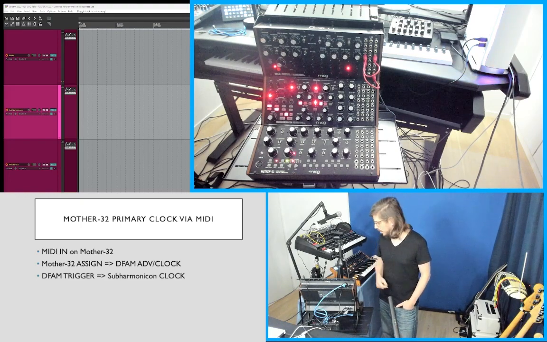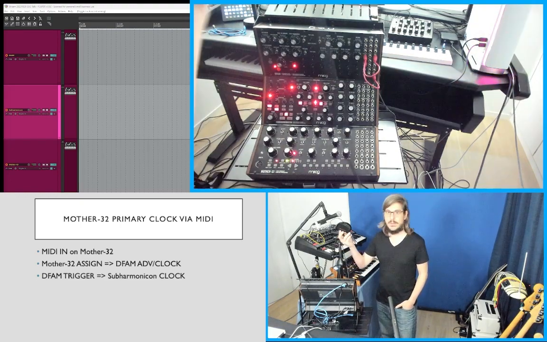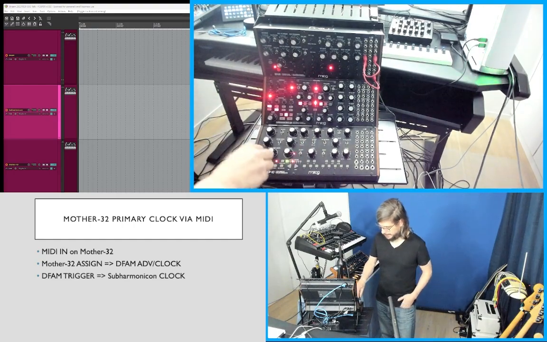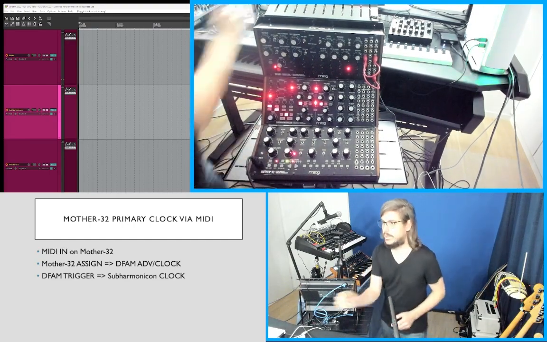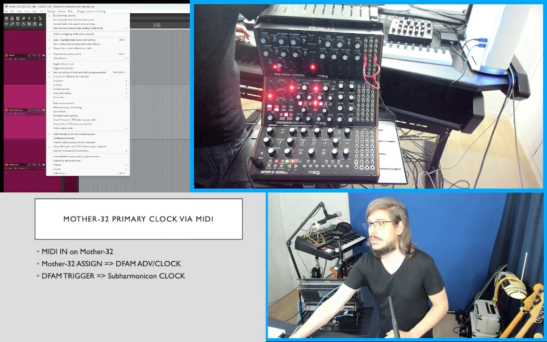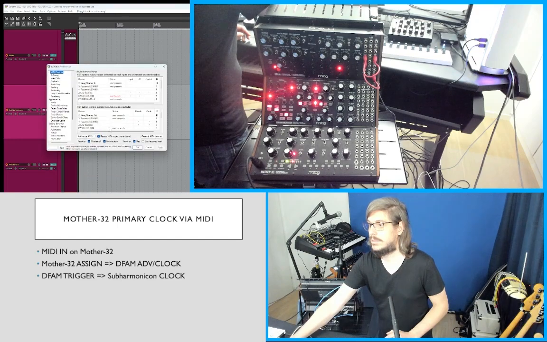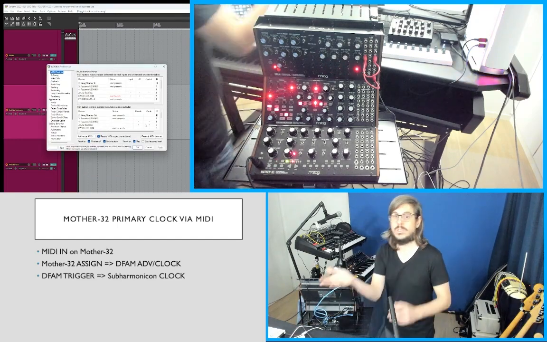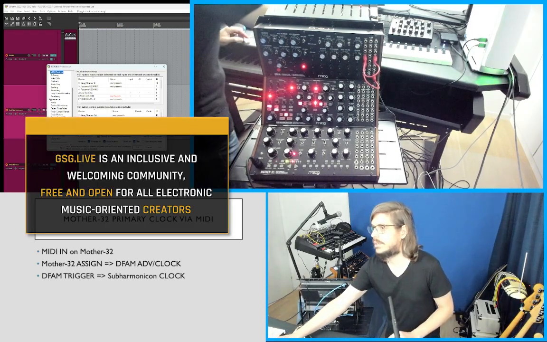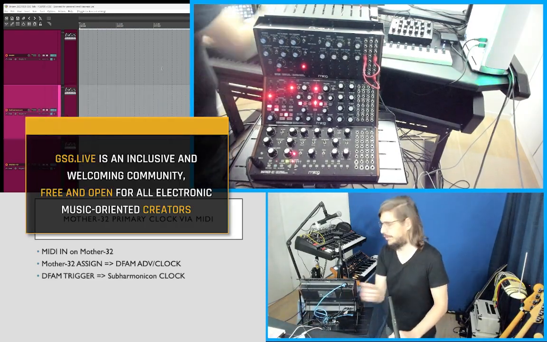The obvious choice is MIDI, as the Mother-32 has a MIDI in. Basically, what I do here in Reaper is just send the clock via MIDI. I don't send any notes or any MIDI commands other than the clock to the Mother-32.